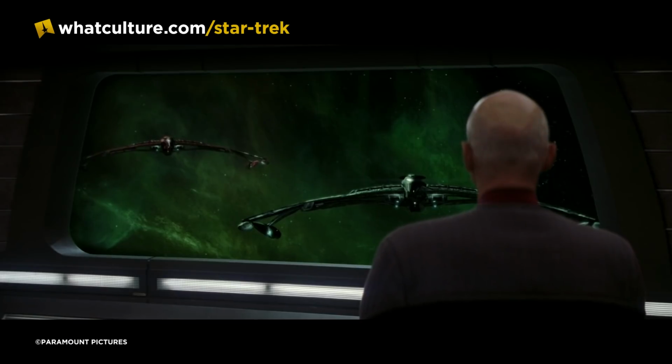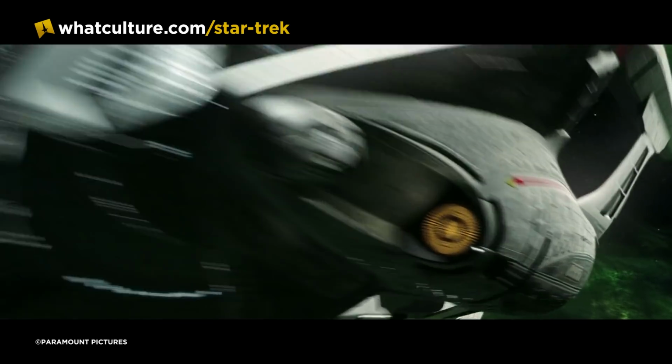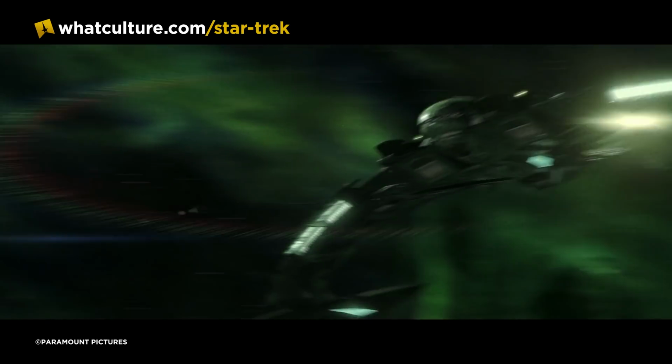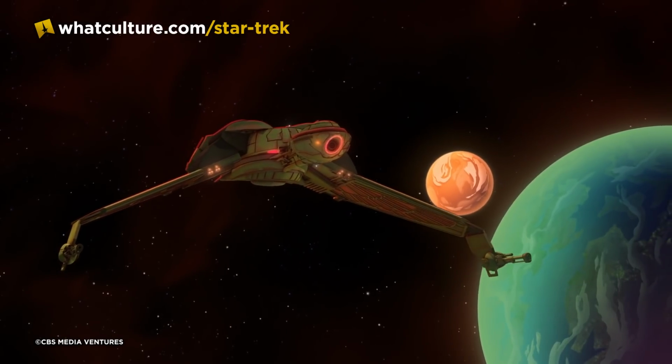They incorporated elements of the original Warbird, being long, being swooping, having kind of the wing look, kind of having the bird head look, but also included elements that reminded the producers of the Klingon Bird of Prey, because they really like that ship. They were also referred to as Warbirds, which was interesting, because they weren't Warbirds. They were a new ship, unless Warbirds is just a catch-all term for all Romulan capital ships, which I quite like actually. They're all just Warbirds. The real Warbirds were the friends we made along the way.